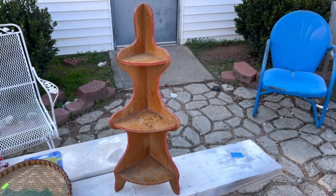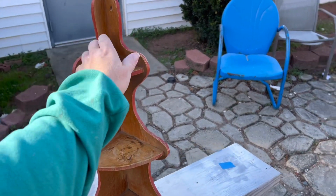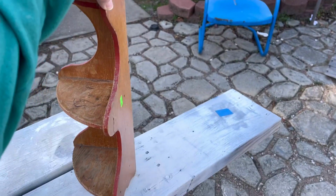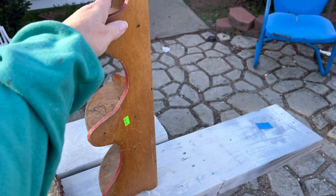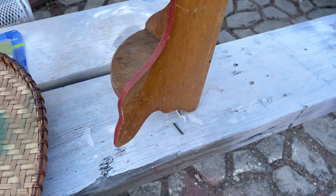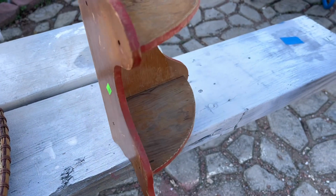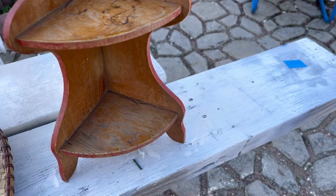For flip number one, I found this little mini corner shelf at Goodwill. I only paid $4 for it. I thought it was really cute, and it's all wood and it has some really cute little legs on it here. I'm not real sure if it was made for something specific to put on it, but it only has really small shelves.